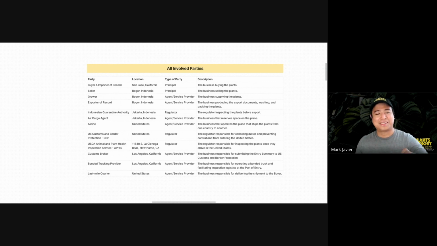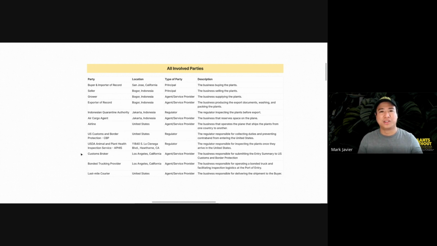So next, we have the customs broker. This is an entity that manages the process of filing documentation with Customs and Border Protection. And you basically need them to file what's called an entry summary, which will be covered in the next slide. You'll also need a bonded trucking provider.